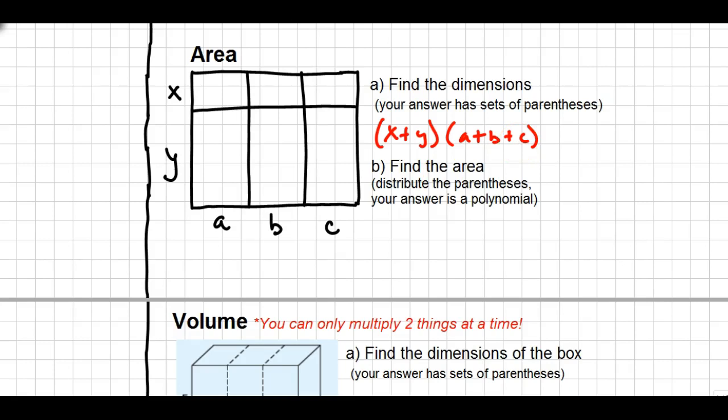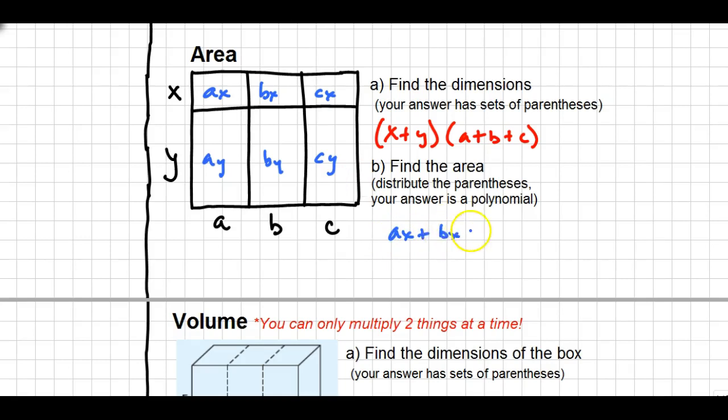So you can use the extended distributive property, but I would recommend using the actual picture here to help you get the results. So if you look at the picture itself, this length here for this little rectangle goes from x to a, and so we would just say ax there for this rectangle itself. And if you continue that trend, we've got bx and cx. Now if you look at finding the area of this rectangle, it's a times y, so that's ay, by, cy. So there are 6 different products there, and if we add all of those together, that will be the area of the whole thing.